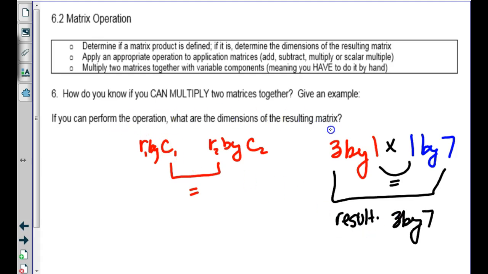Any questions about matrix multiplication? Yes. The question on the quiz is, can these be multiplied? Yes or no? What size is the answer? I give you numbers, yeah. But yes, you could, if that was this question. All right, when can you add matrices? When they're exactly the same size. Okay, exactly the same size. Any size can be added as long as both of them you're adding are the same size.